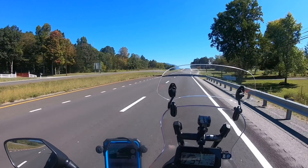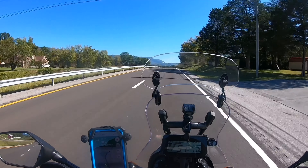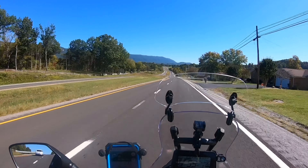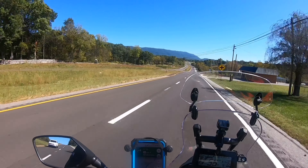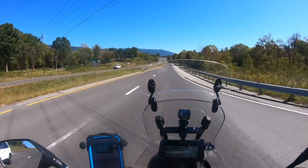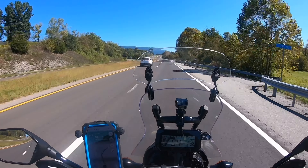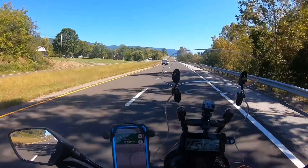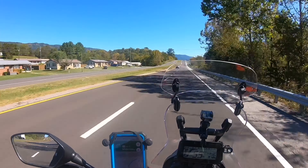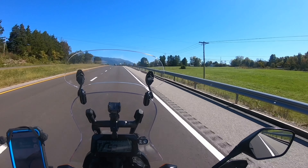I haven't really used that feature on Google Maps where it says fuel efficient routes. I've been using it on this trip and I've really enjoyed the roads it's putting me on. It says those are roads that are used less, and you would think everybody would want to use them. But there's hardly any traffic, and you don't go through any big cities, which I love. It has really been enjoyable. I just select no highways and no toll roads, then select the fuel efficient routes — and it's just amazing.